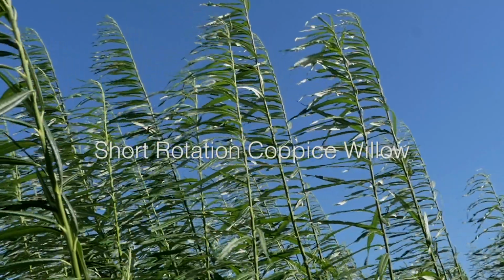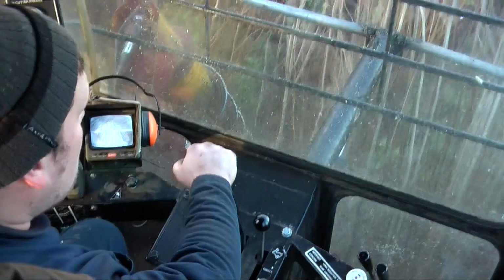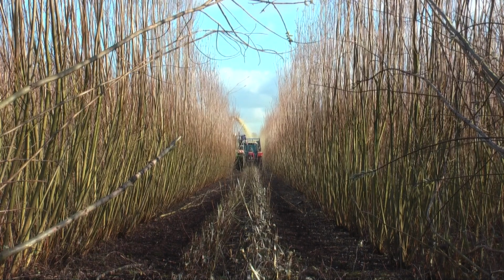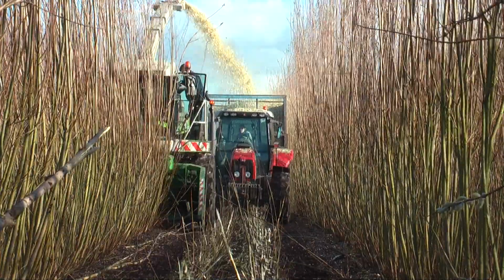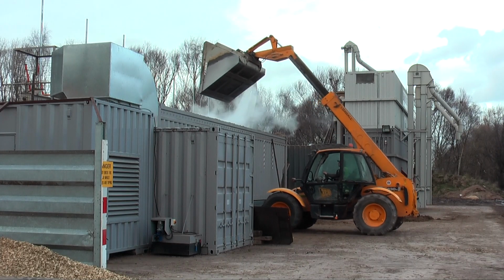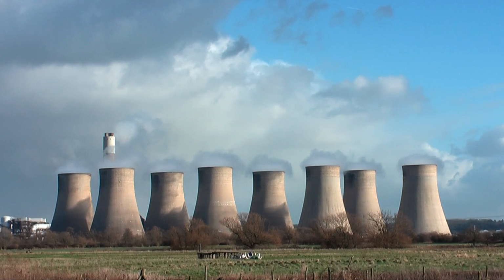I'm Ian Shield, an agronomist and plant breeder, and for the last 15 or so years I've been involved in the bioenergy project at Rothamsted, looking at how to grow energy crops but also in breeding willow for the energy crop market. So willow is of interest to us because it's amongst the fastest growing trees that we have in the UK, and this is particularly so when you grow it as short rotation coppice, so grow it on a short harvesting cycle. We produce a wood fuel, primarily wood chip, and this can replace coal, oil or gas in a combustion type heat or heat and power type energy market.